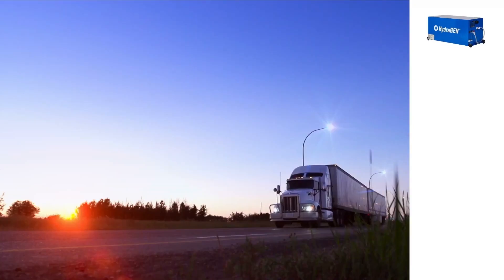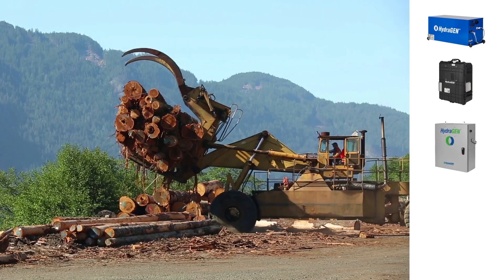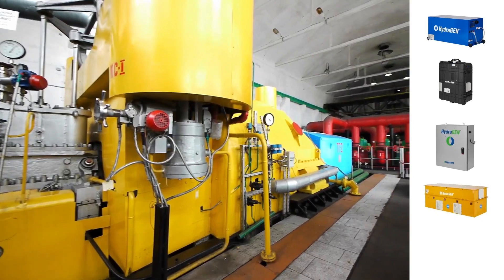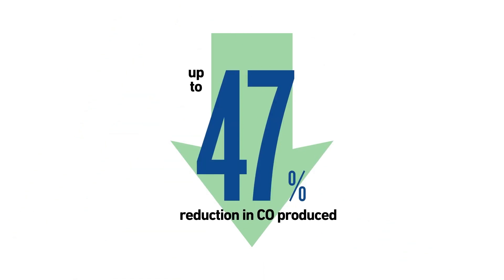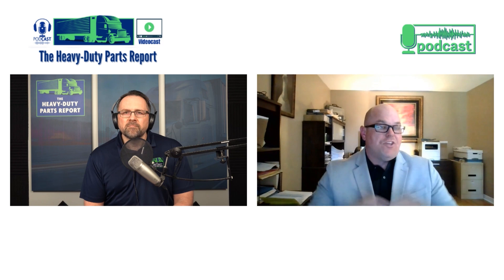It's available for any type of diesel engine. Dinosaur right now has had a lot of success in the mining industry with the really big Caterpillar off-road dump trucks that you'd see in open pit mining, and they have seen a tremendous reduction in fuel consumption and carbon emissions. Those industries are very carbon intensive and are really looking to reduce their emissions impact. This is such a simple retrofit for a vehicle that's already an asset to the company — they don't need to buy a new truck or wait to see what's coming down the pipe. You can do this today, which is part of why it's such a big success.